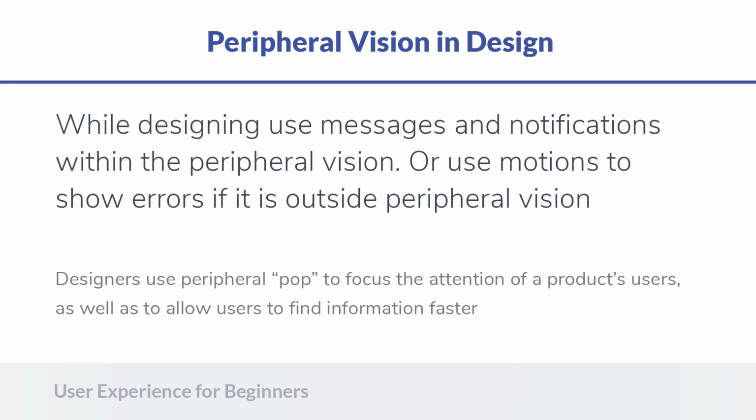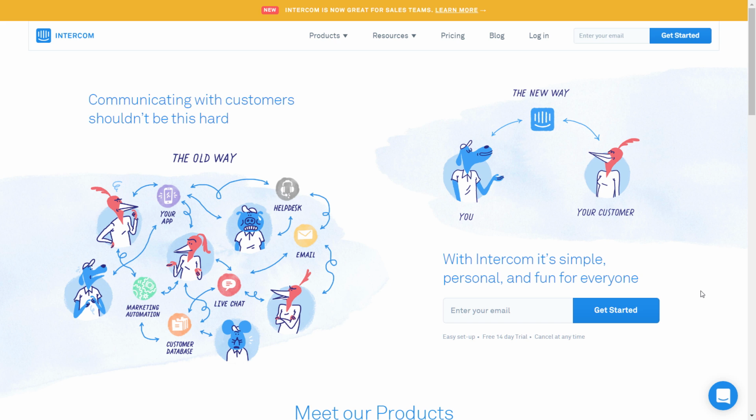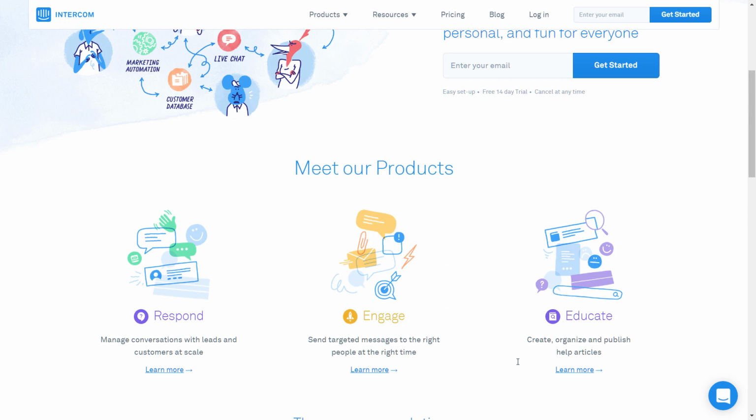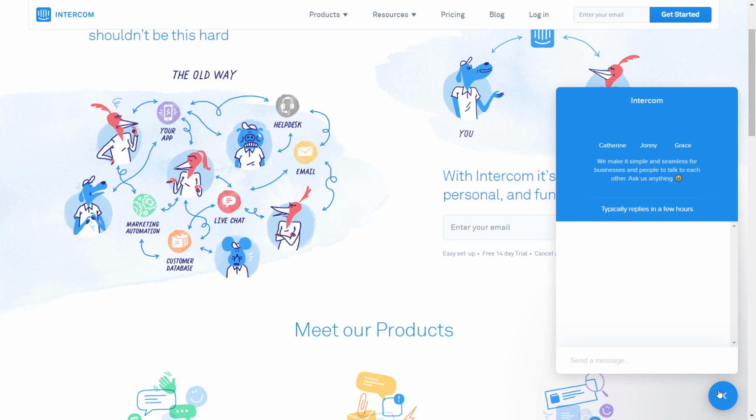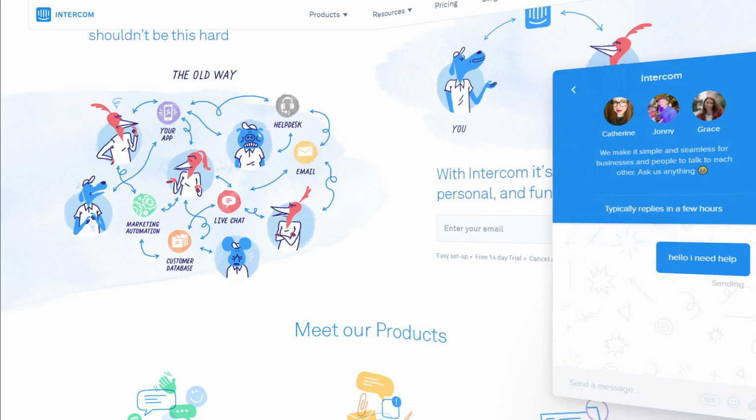Another way to cater to peripheral vision is sound. You can move things, and you can also give some sound, like you have seen help bubbles coming on in different websites. They come up with some sound and animation. So you can easily get their attention that something is happening in this area.